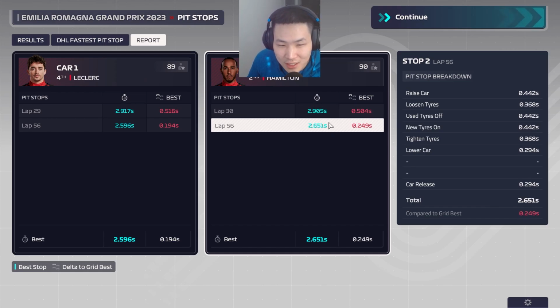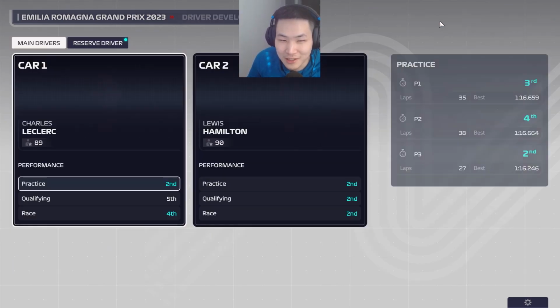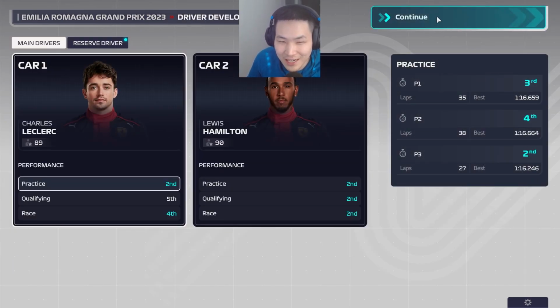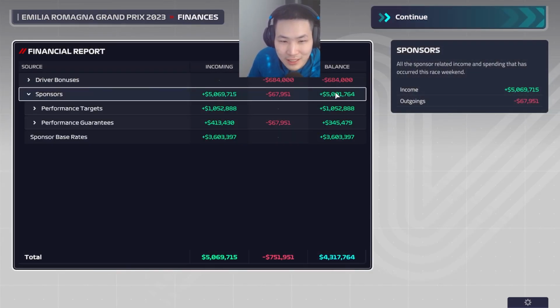But all of a sudden, the double stack, the double pit stop, gave us a much better pit stop than when it was not under pressure. So maybe we have to put some fire under our pit crew, you know, put them under pressure to perform well.